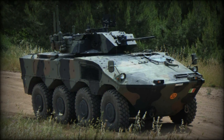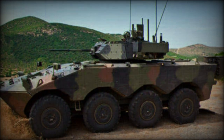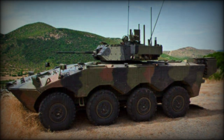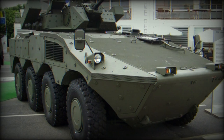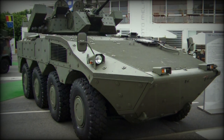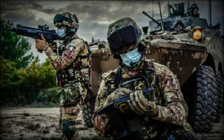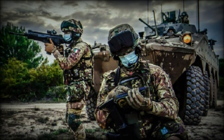Structurally, the vehicle has a running length of 8.56m with a width of 2.99m and a height of 3.18m to turret top. Empty weight is 22 tons against a gross weight of 31.5 tons. When loaded, the IVECO 8262-6V turbocharged after-cooled engine delivers 550hp at 2000rpm, and the transmission system is automatic, featuring five forward and two reverse gears.